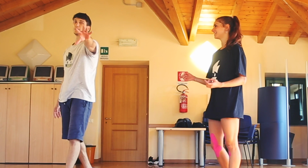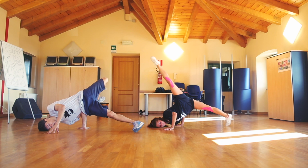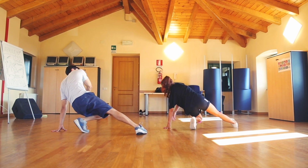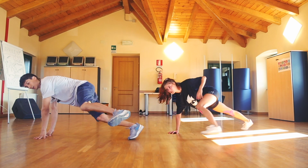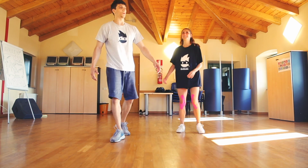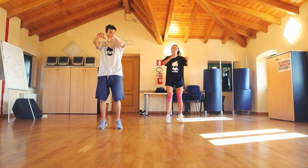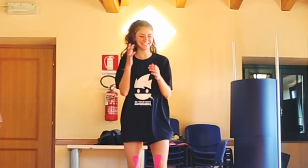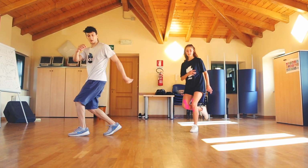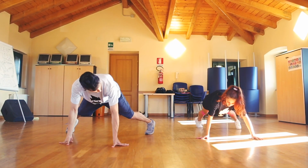Okay. You have to imagine that there's an opponent here, or there's people watching you here. Kick back, kick up, kick inside, lean. Turn, kick, stand up, kick, and stand up again. If you want, there's a B-boy stance that is this position here. And it's kind of like one, two, three. This is, I messed it up. One, two, three, and four, five, and six, seven, eight, and one, and two.